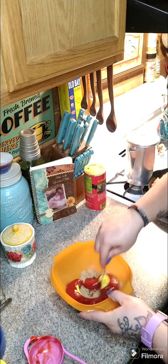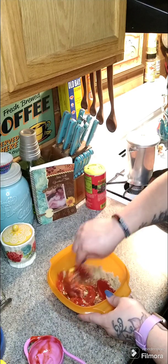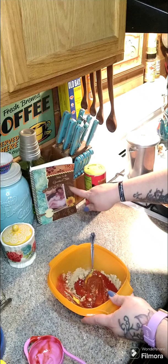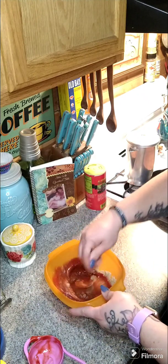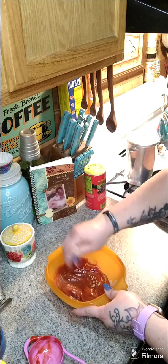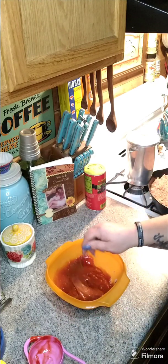Let's just mix this up — and this is going to be our topping. I have family cookbooks available; I'll put the link above this post and below in the comments if you want to get yourself a copy. We'll be back in a little while to top off our meatloaf.